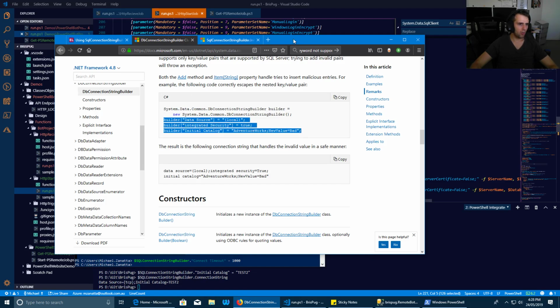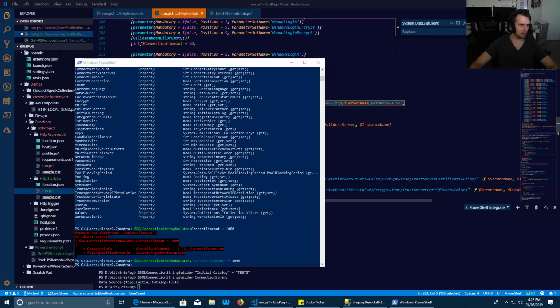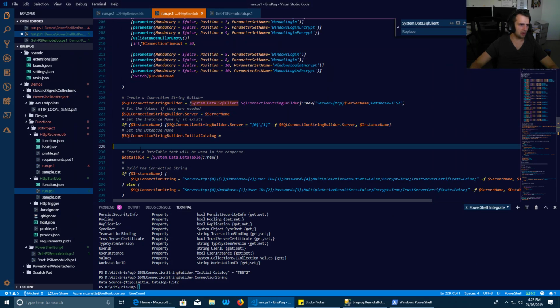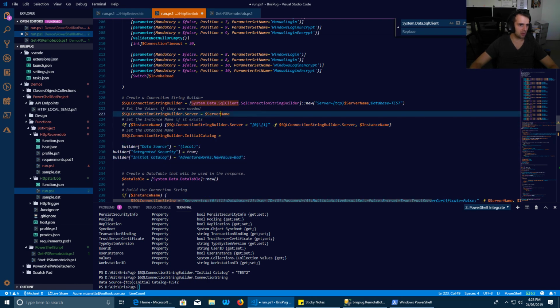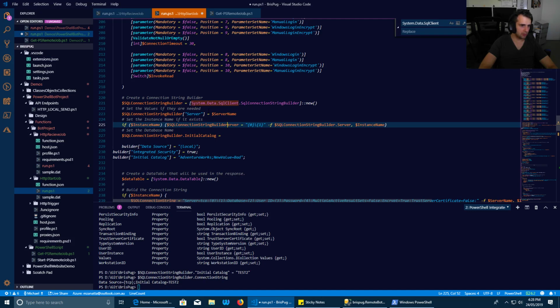So what I need to do is we're just going to use the key values, like everything else can get stuffed. So I'm just going to create an empty blank database connection string, and we're just going to set it using key value because it seems the best way to do it.